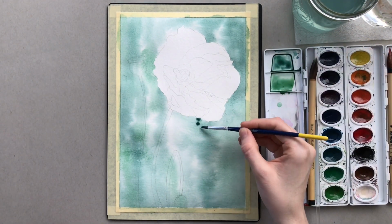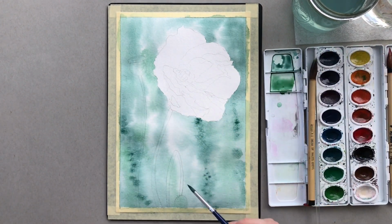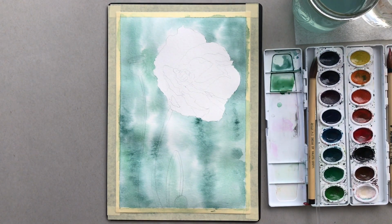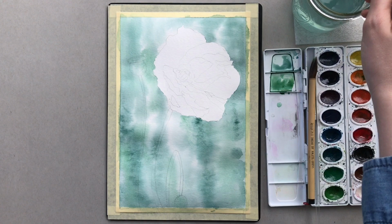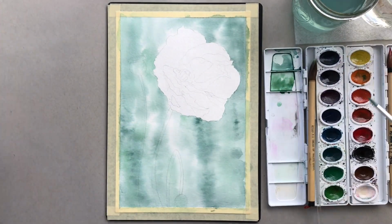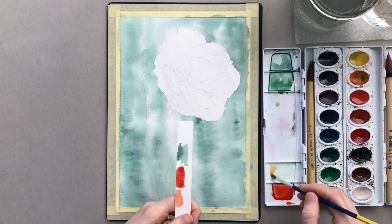And while my paint is still wet, I'm going to go in with my smaller brush and add just a few little details. And as the water dries, it's going to kind of splay out and get a little blurry. Then I'm going to make sure once it's done, I have it nice and dry. I'm going to use my hair dryer to do that. And then my next step is going to be going into this poppy.